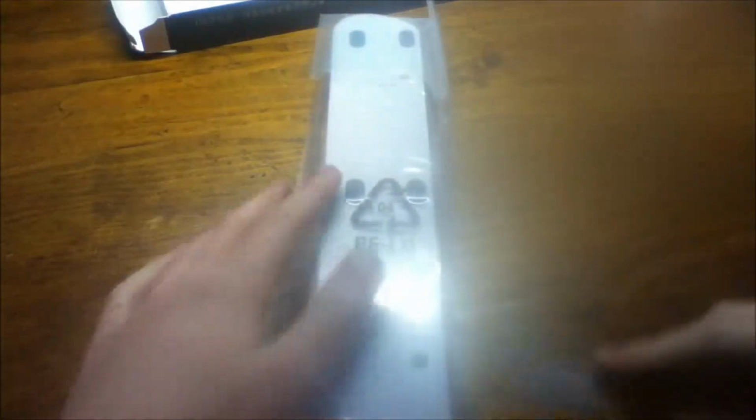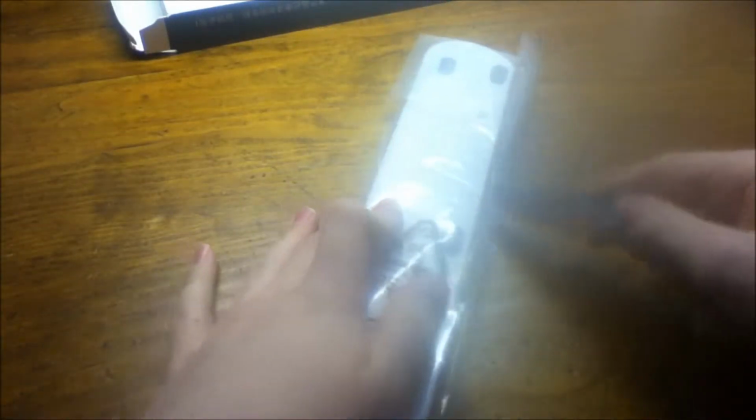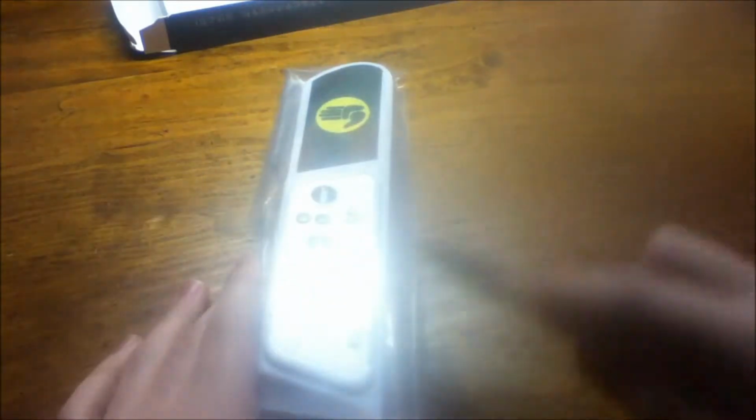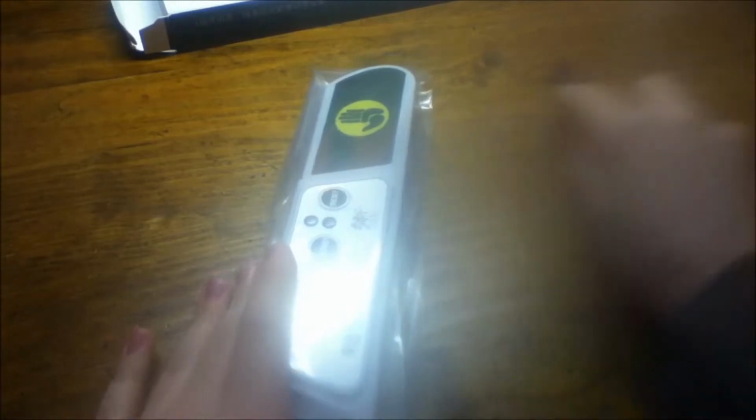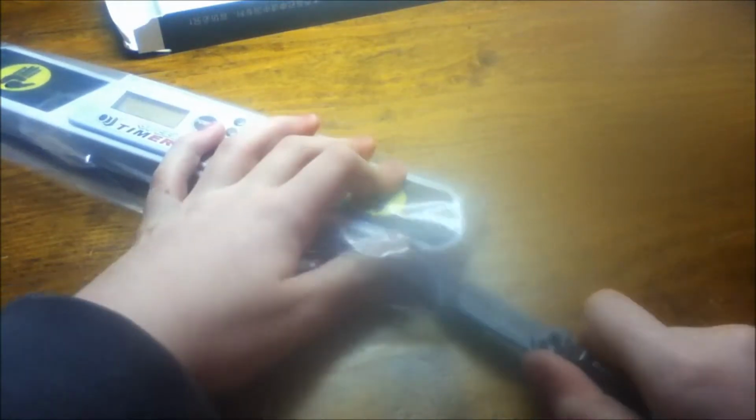Can I get this open from... Nah, I don't feel like it. I don't want to damage it. I guess I can just come in here and cut like that. This is a very sharp and nice knife, by the way, too. I might be doing a review on it after that video goes up, but again, you guys will probably know about it before this video. And when you watch that video, you'll actually know what it is before I do.